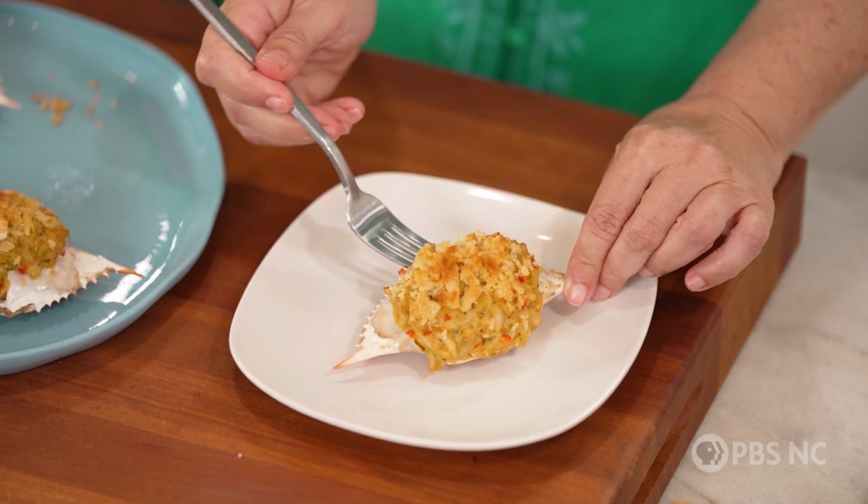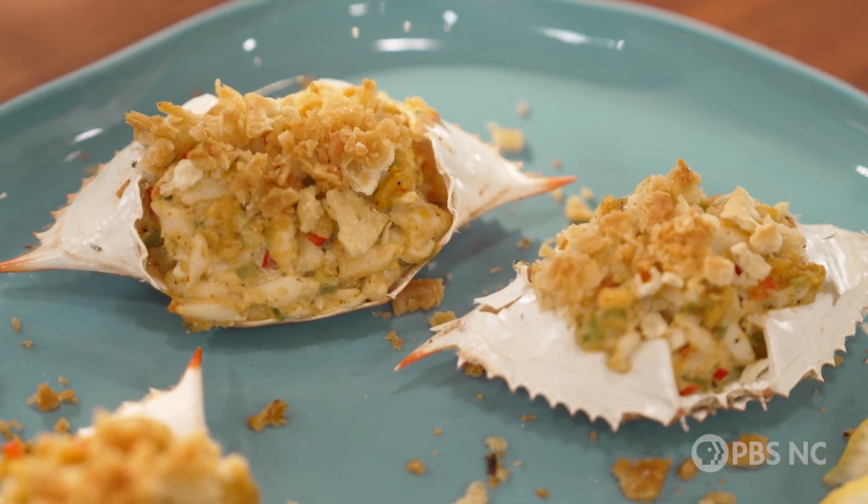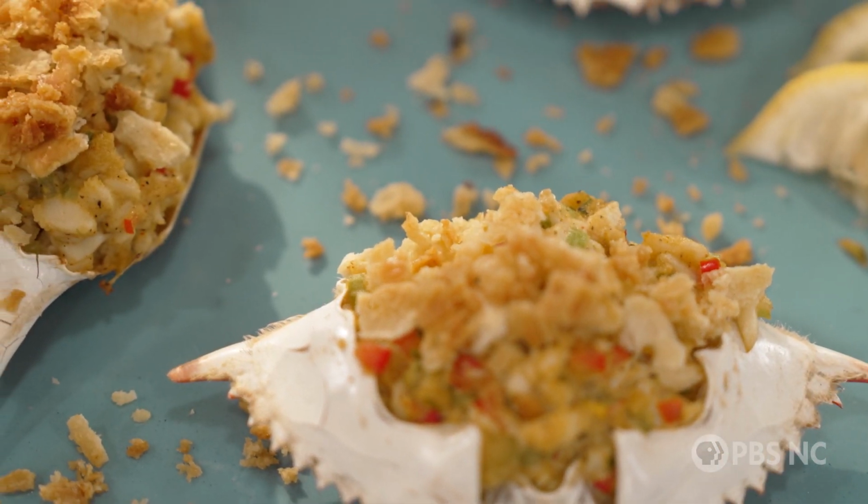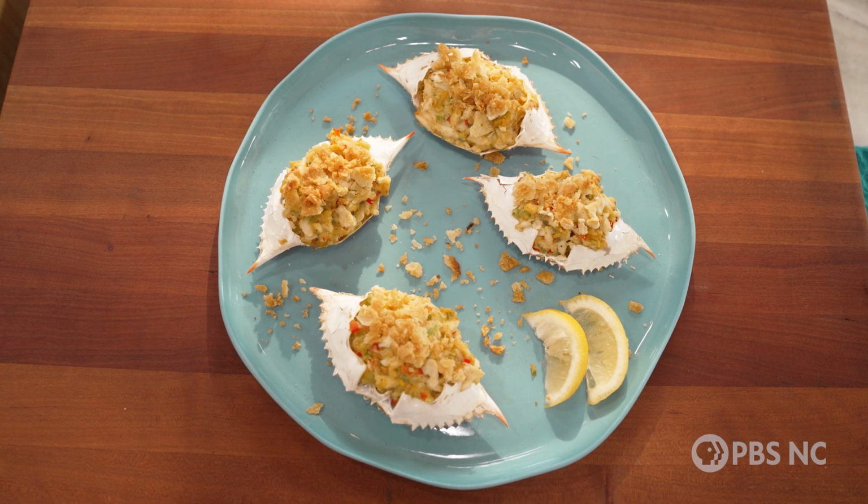I can see the crab meat in there, that lump, those golden crumbs, those devilish spices. Mm. Guys, that is so good. The crab is coming through, but it's interesting. This recipe belongs in your collection of great crab dishes. Devil crab, it's a keeper.